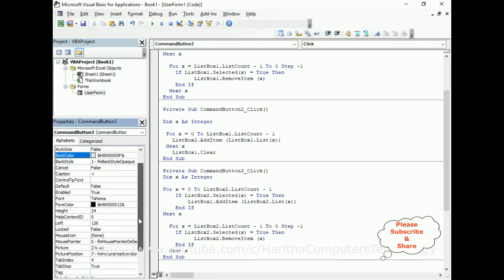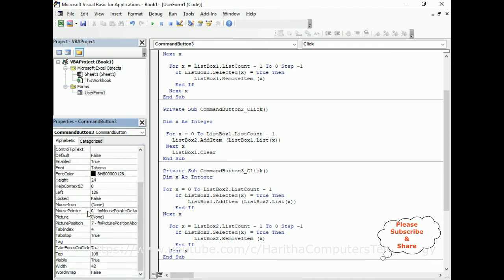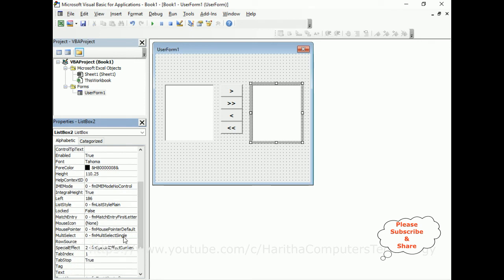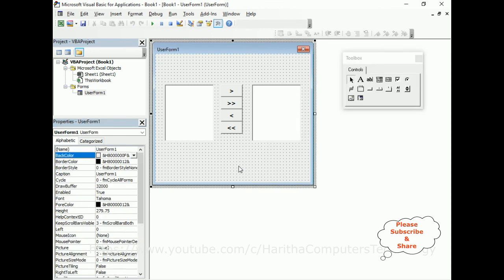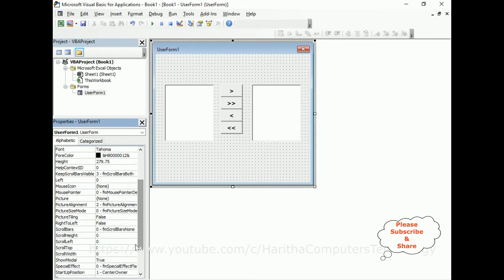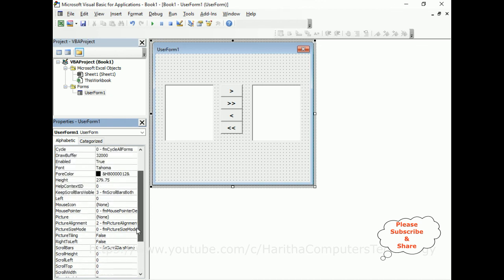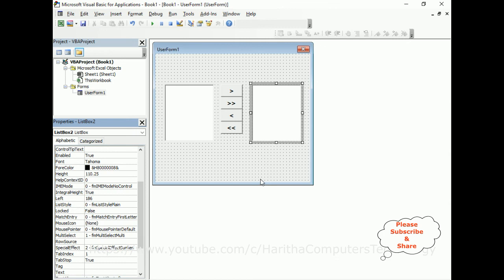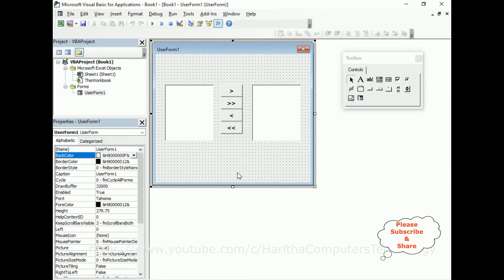And also we have to make sure it's command button. We require the user form property, listbox 2 properties, multi-select, add the multi-select 1 here. Now let's check the final output.